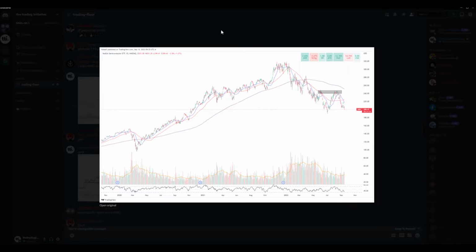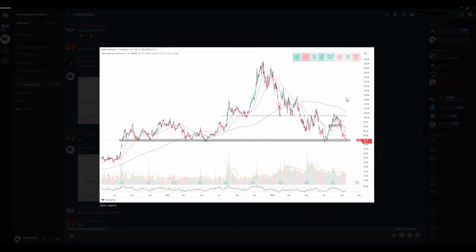9 months. So we knew that if we wanted to grab some tech shorts, semiconductors based off of this rounded top and potential horizontal level breakdown, this was an area of the market, this industry that we wanted to get short. And that's when we found AMD. As you can see, horizontal level, this is like our bread and butter when it comes to trading the TTI swing trading system. It doesn't matter if we're going long, doesn't matter if we're going short. We have to be able to identify a risk on and a risk off level, and those horizontal levels are key to our system. AMD is an example here.